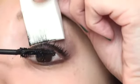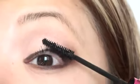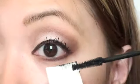And if you're going to curl your lashes, you should probably curl them first. Don't curl it after you put your mascara on because you risk breaking your lashes. Okay, you could do the same thing with the bottom and just apply it.